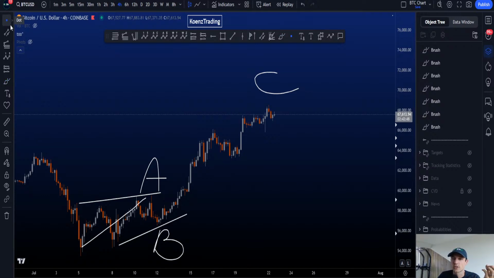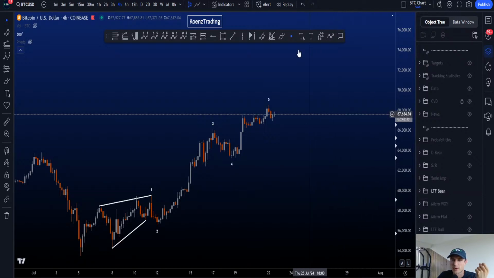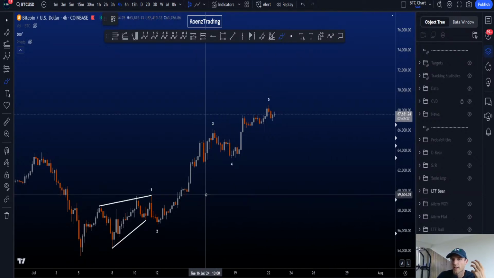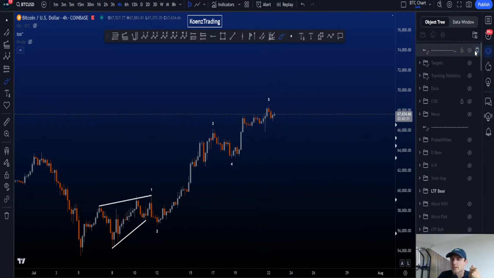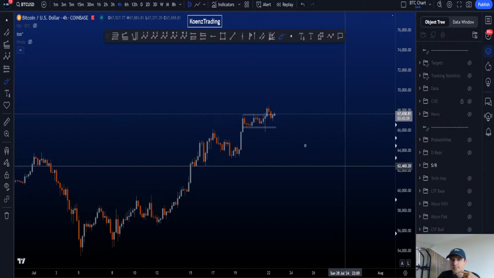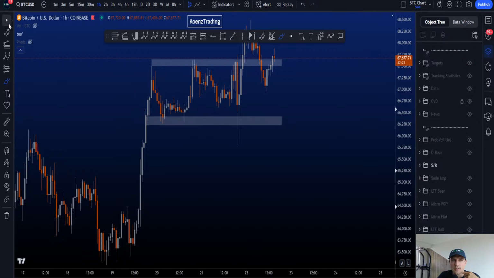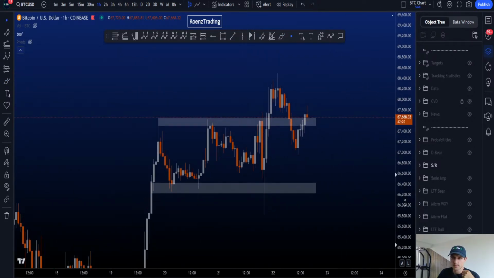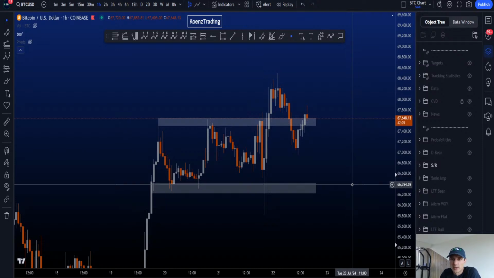It's not an invalidation, but the extension of your C increases probabilities for a wave 3, for an impulsive structure, which therefore means the bearish scenario has a higher probability of being an impulse by itself, which is finished. But as we just identified, this final leg up looks better as a corrective structure compared to an impulsive structure. So that's that. And yeah, so from a probabilities perspective on the 4-hour time frame, the probabilities are higher for price to still look for another wave 5 to the upside.